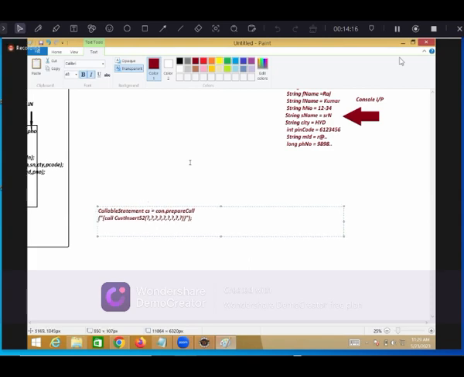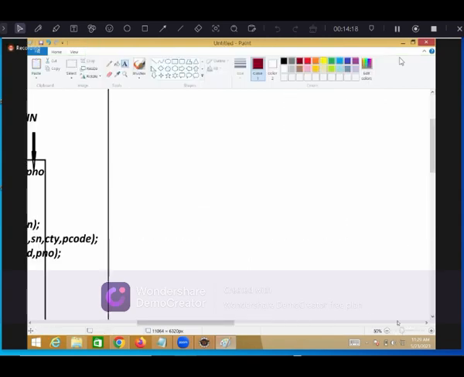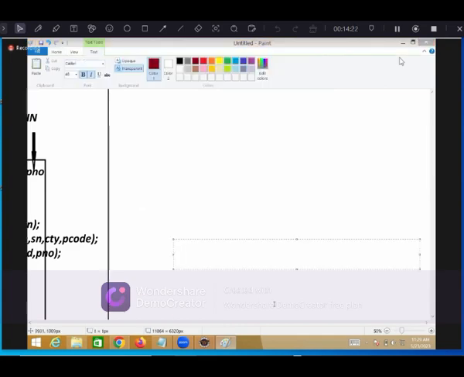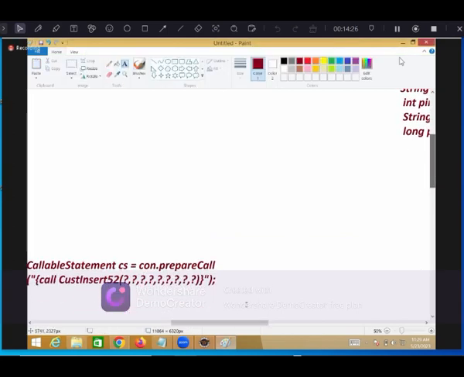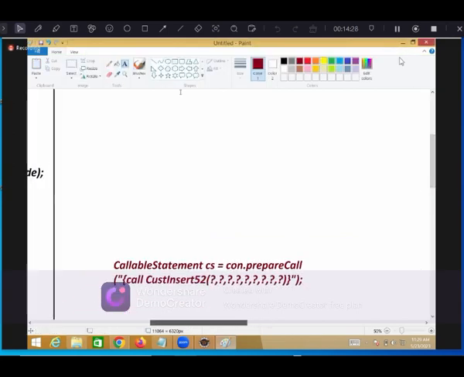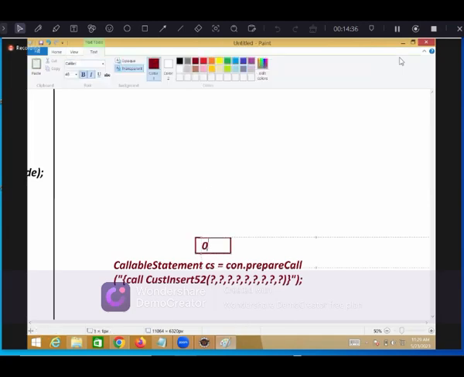If I maximize, the page is not sufficient for me, so after drawing, I'll come back here. Here, one address is created, 0x12 or some 56.